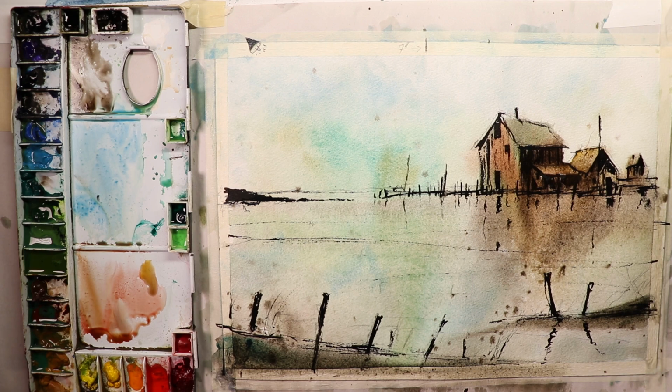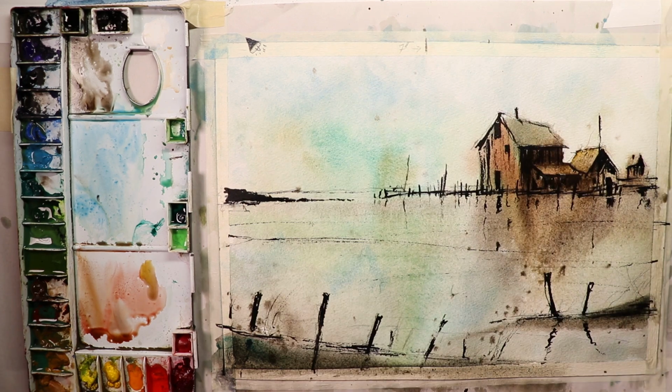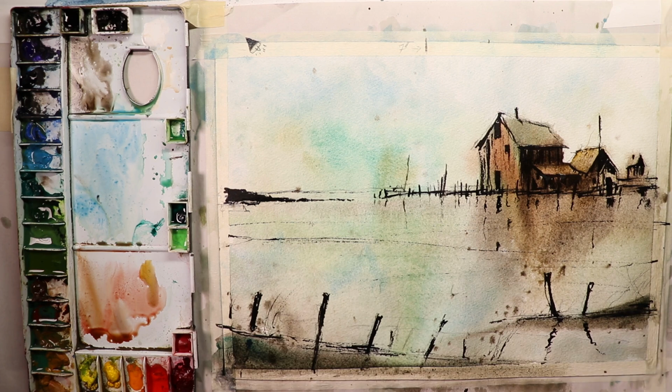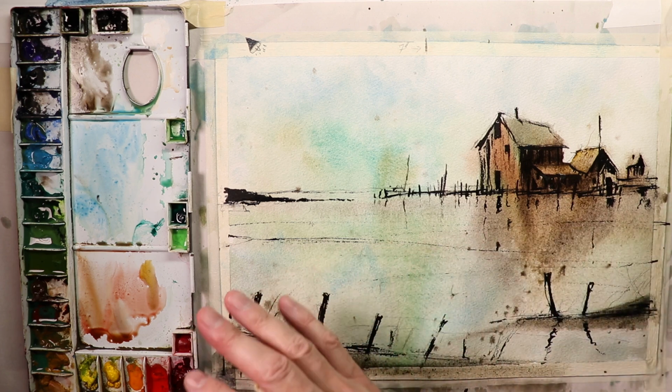Okay, that looks really good. And we're going to do just a couple more touch-ups, a few more wisps of grass. We'll do some weeds, some grass. We might do some colors here to these boats, I'm not sure. But again, let's leave this, less is more, less is more.